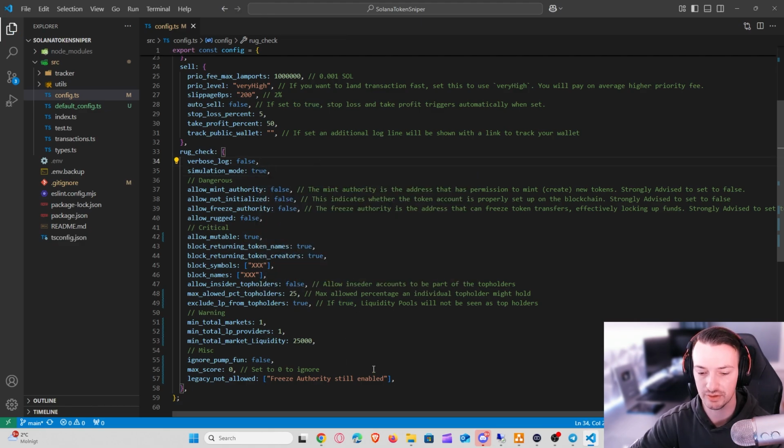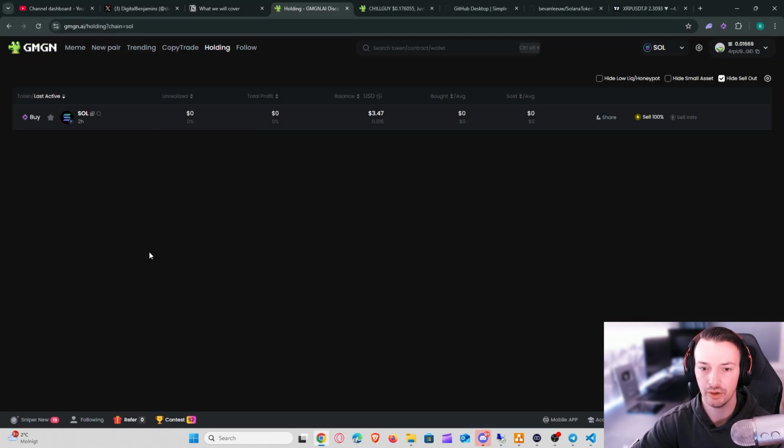Then you will see the tokens come through. Click on them, go to the chart, see how they behave. Do you like your config, your rug check config? Is it a config that is trustworthy? I mean, a lot of these tokens will be rugged, they will go down. But if your rug check is a bit decent, it will minimize that, or it will give you a bit better tokens. But nothing of this is guaranteed, nothing is sure.